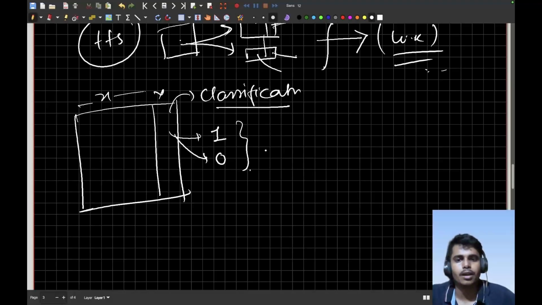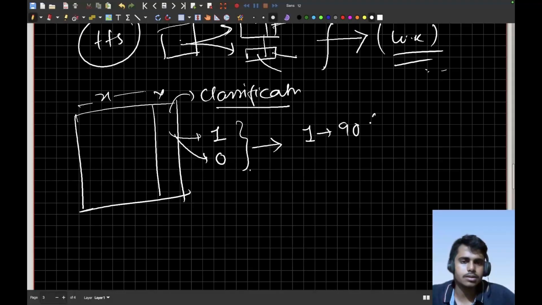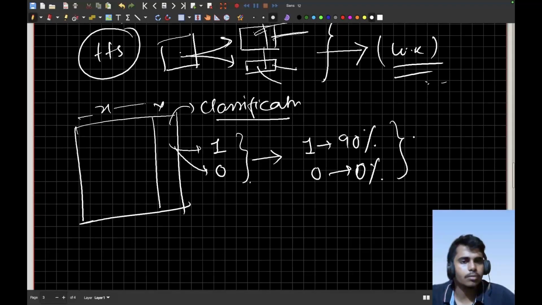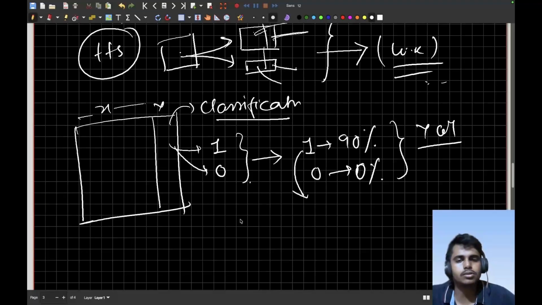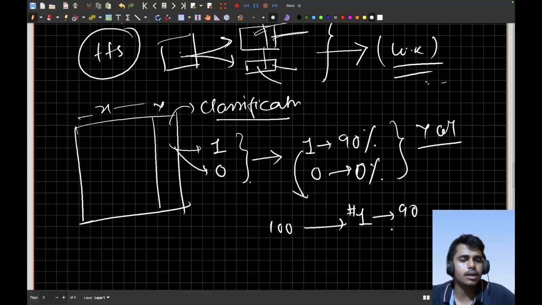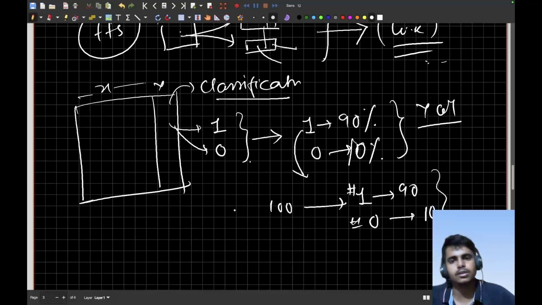In the whole data set, 1 is 90% and 0 is 10%. Suppose the total number of rows is 100, then the number of 1s is 90 and the number of 0s is 10.